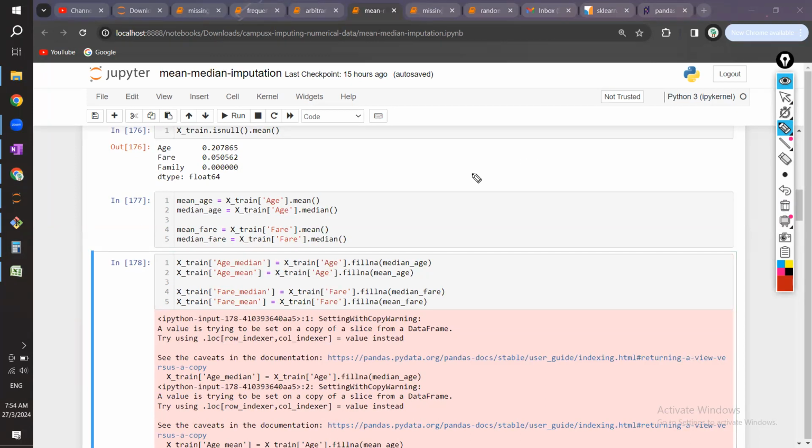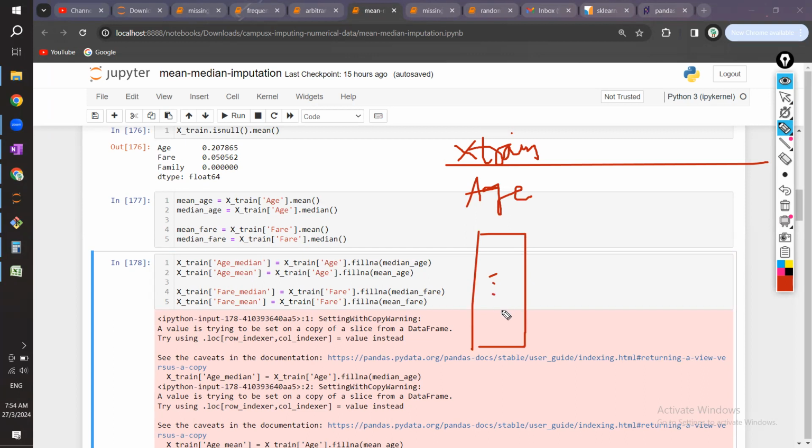Not getting it? See, we have this xtrain. Inside this, let's assume we have one column called age, and let's say there are some missing values. Now this one line of code will create a new column called age median, with all the values, but wherever you have missing values, those will be filled by fillna.